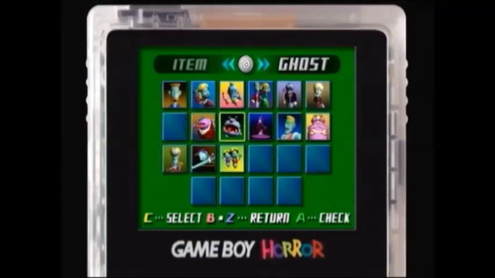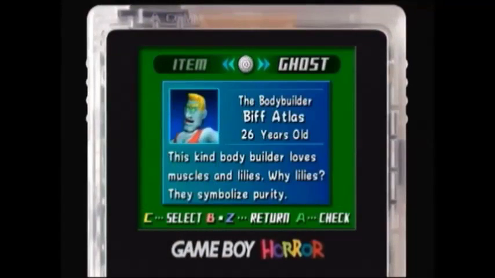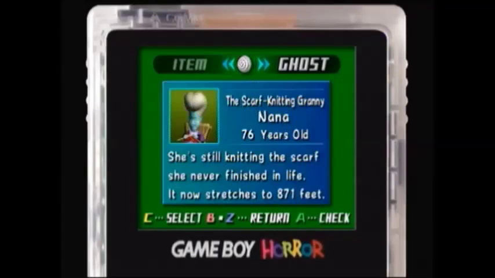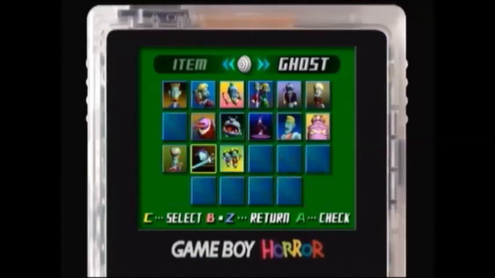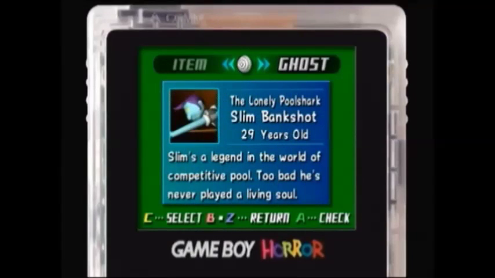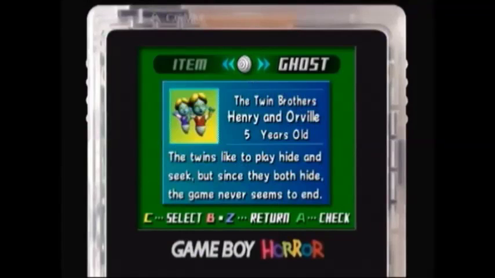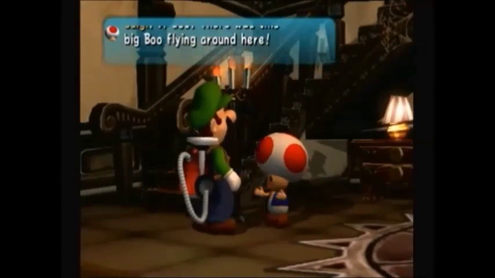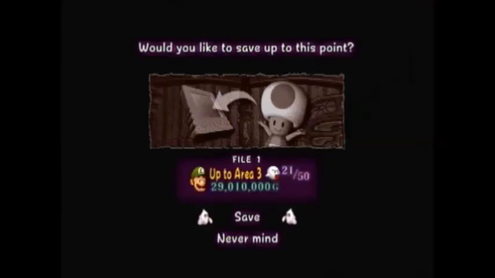Okay, let's see the Gallery ghosts we've got so far. We got Biff Atlas, Miss Petunia, Nana, Slim Bankshot, and the twins Henry and Orville. I do my best to pronounce their names. And this will be the end of Luigi's Mansion, Part 11.